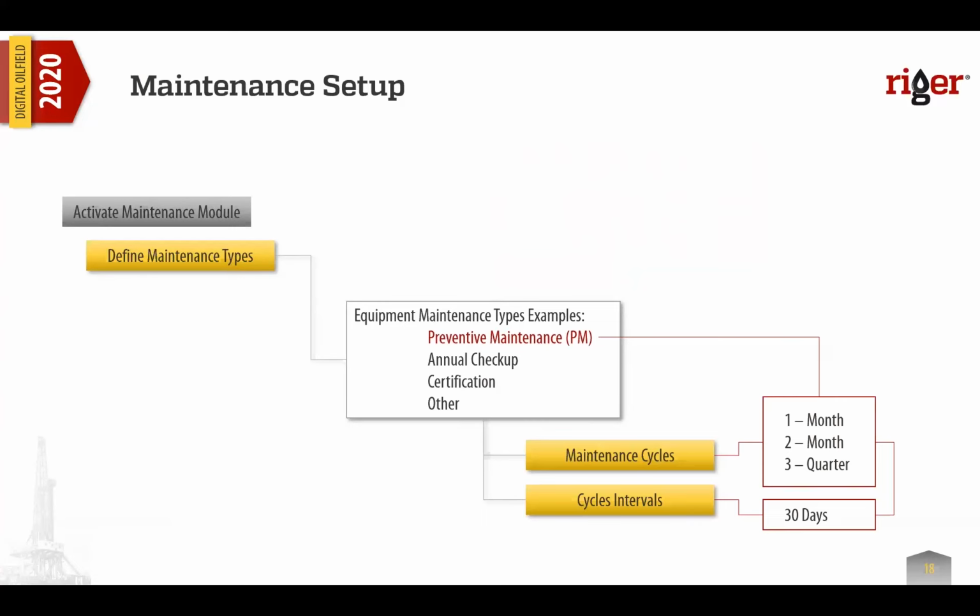Next step, we need to define for each type what kind of maintenance cycles and maintenance intervals we will include in that. For example, it could be equal intervals, say we do preventive maintenance every single month. However, the structure could be more complex when we have, for example, every third month, a little bit different schedule and a little bit different part and different checkup. So in this case, we will set up 3 different maintenance cycles with equal intervals.